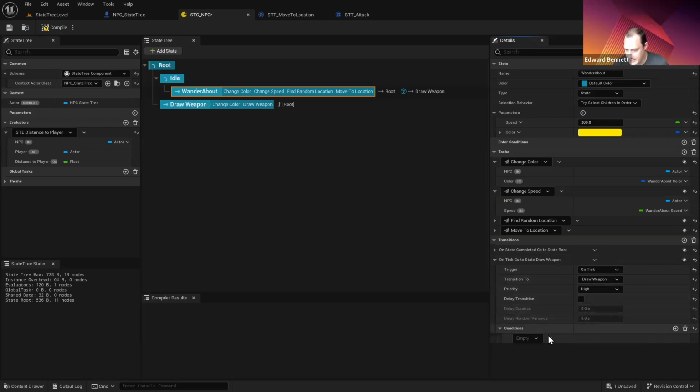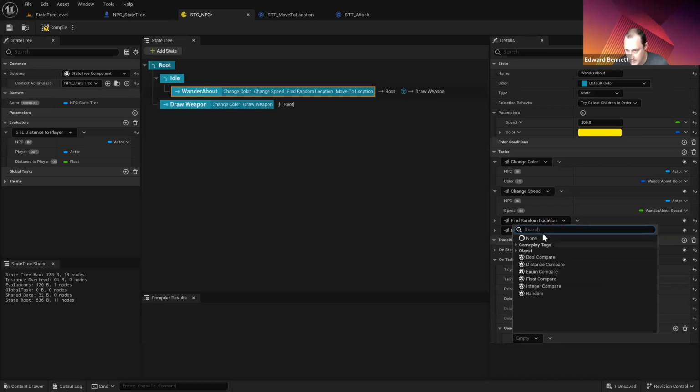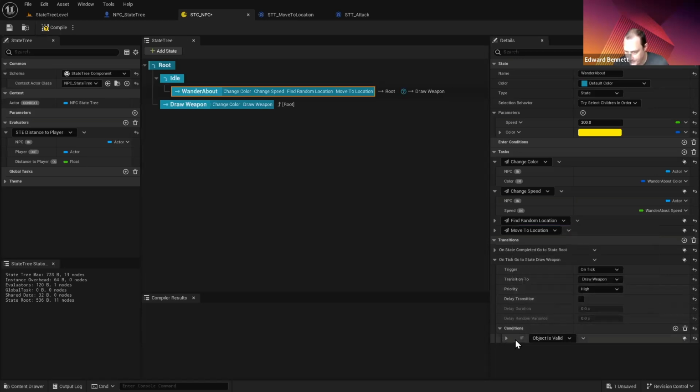And we're going to add a condition to this. And the condition is, we're going to look for is object valid, and for is object valid, we're going to give it from the evaluator the player.